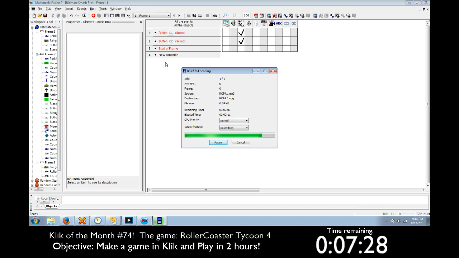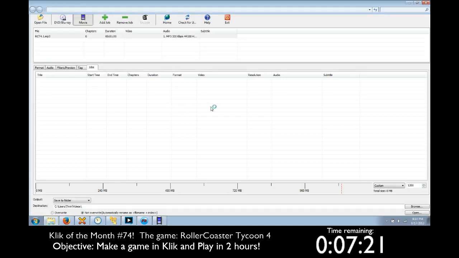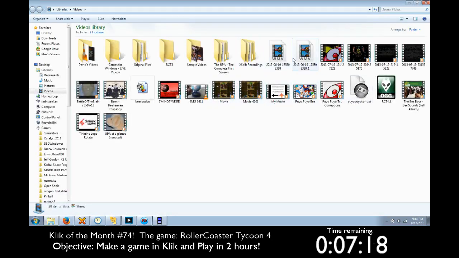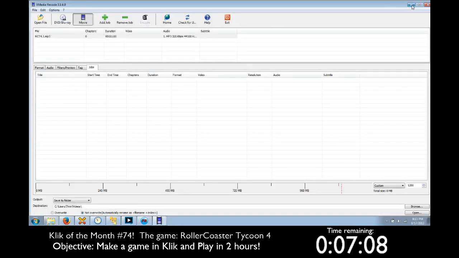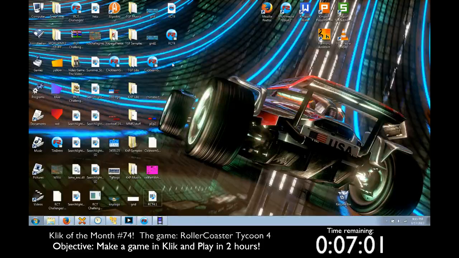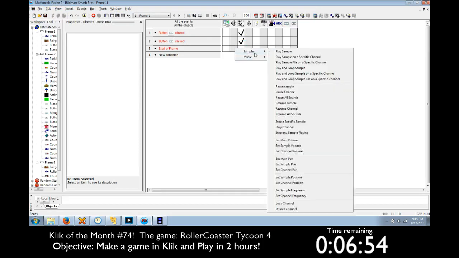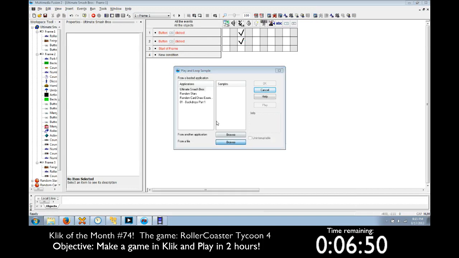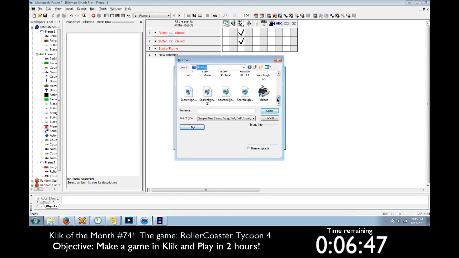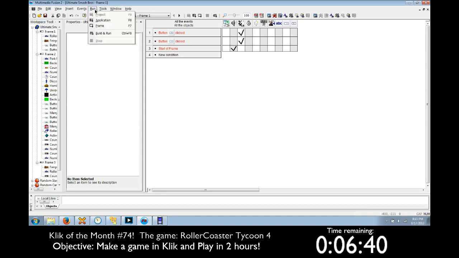And now it's going to save in the videos folder, even though it's a song. Don't ask me why it does that. There it is. Properties, 897 kilobytes, even less. Copy that. Could just cut it, but oh well. Paste it. There it is. Start a frame, play, and loop sample. We will choose this one, the continuous loop, and make sure that works.